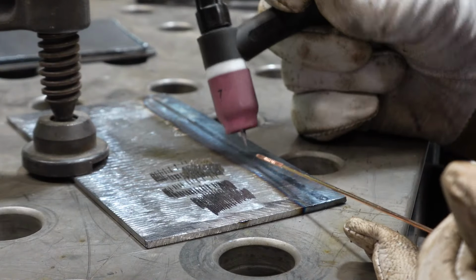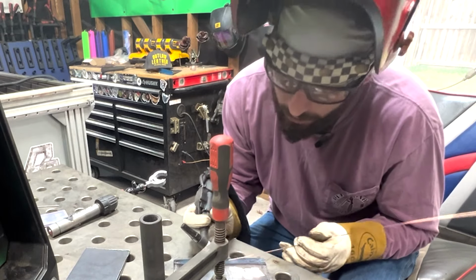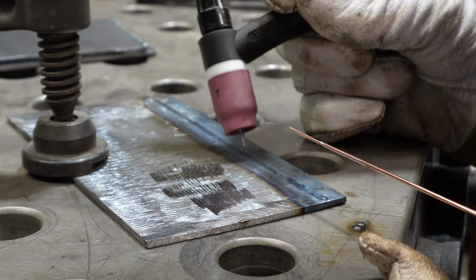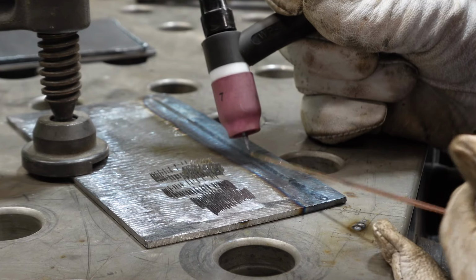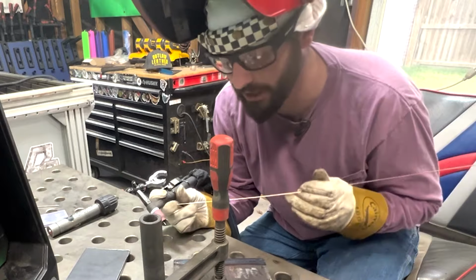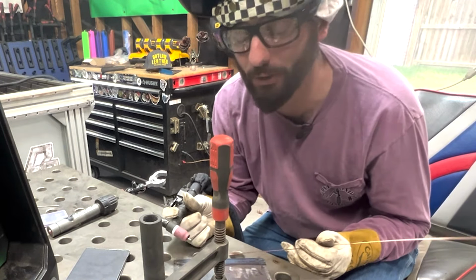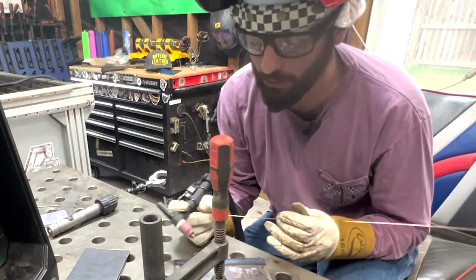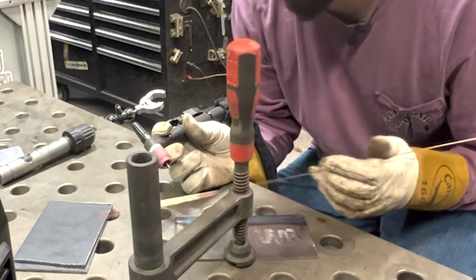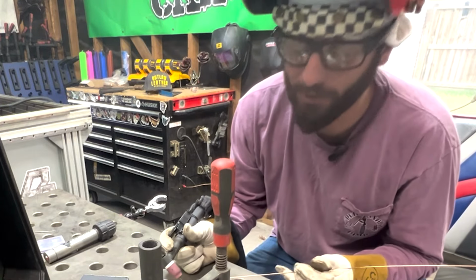We're going to maintain this torch angle, keep our head in front of it, get eye to eye with our torch, and as we move, all we're going to do is place a piece of wire, get out of the way, place a piece of wire, get out of the way. You won't need a whole bunch for this process, so just keep it nice and tight, and you should be able to make it quite a ways before having to stop and grab a little bit more. Once you get good, you'll be able to feed that wire on your own, and that'll just be a skill you develop. But for now, let's get started.